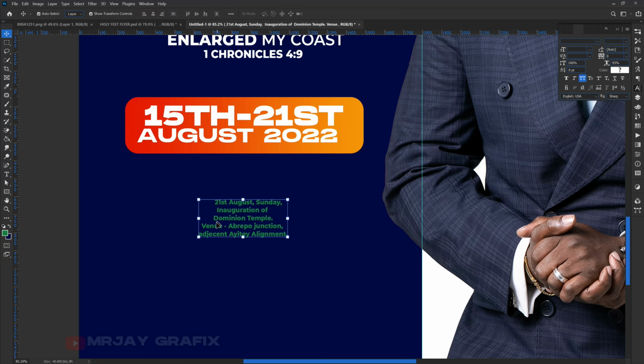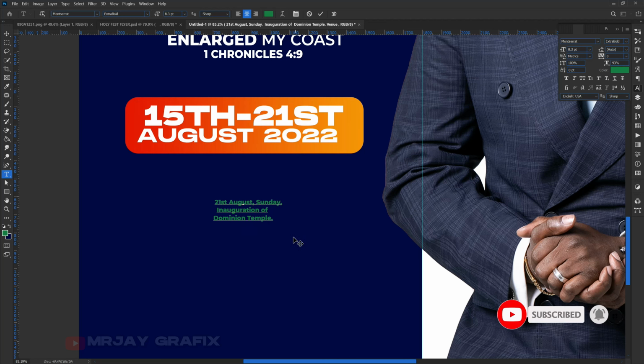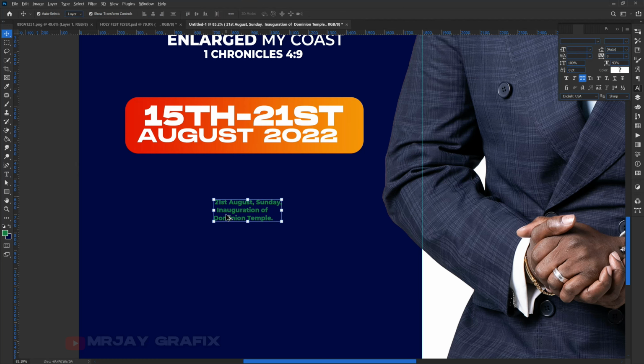Okay, so just cut it. I cut it by pressing Control X and then paste it like this.